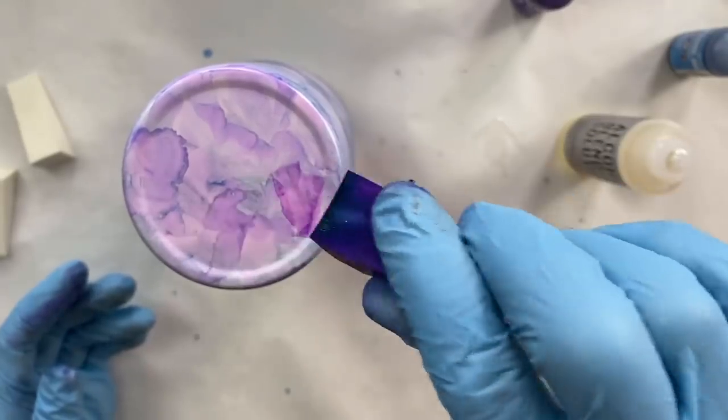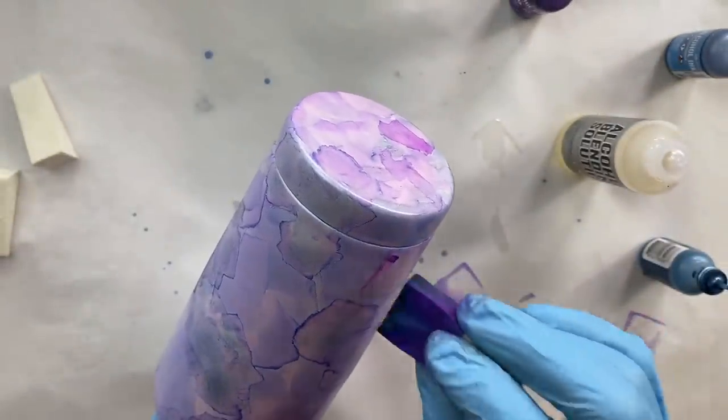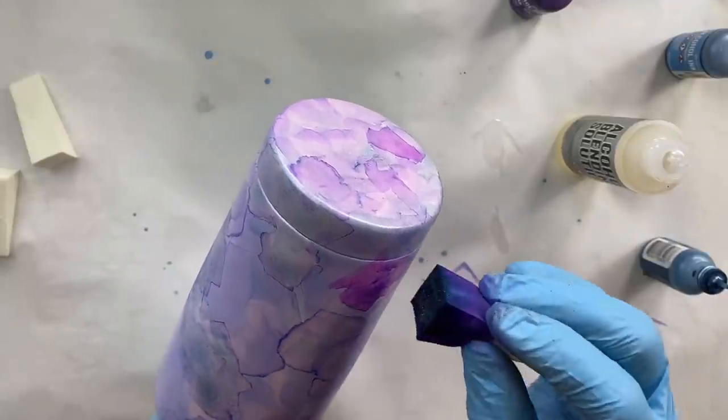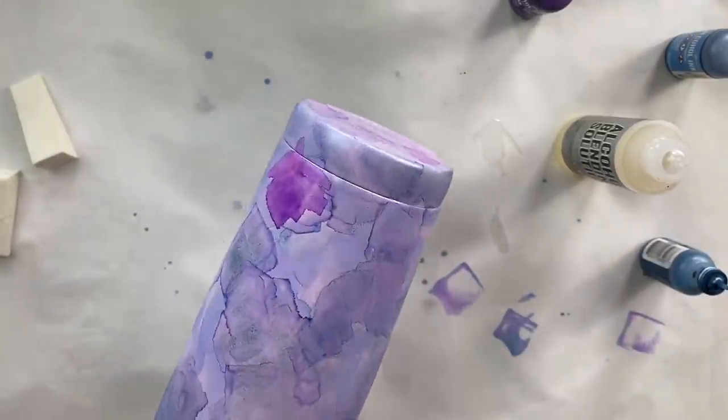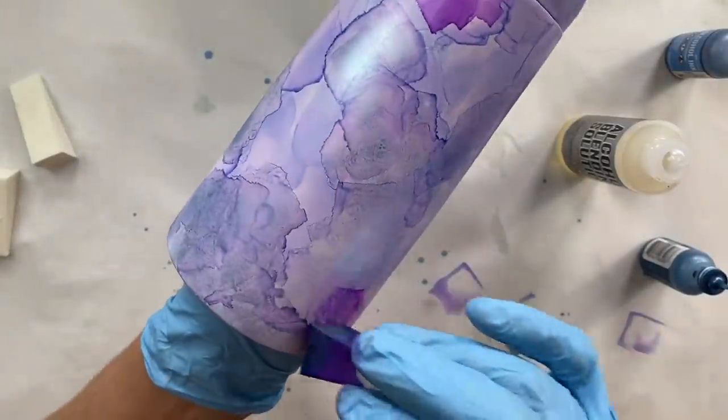We'll test it on the bottom, and there you see it comes in just a little bit darker. And that's what we want in just a few spots. Just a smidge of purple in just a few little spots. We don't want it to overwhelm the cup.